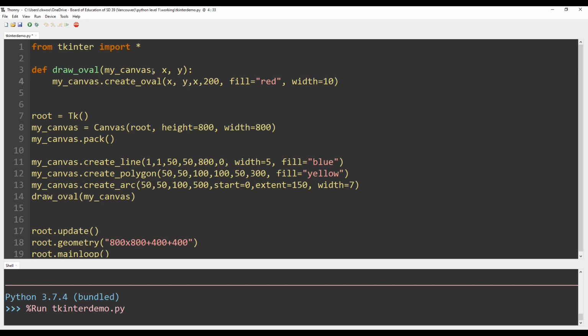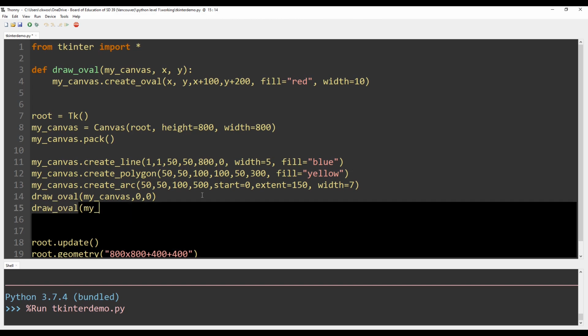So I'm gonna go X plus 100, and here I'll say Y plus 200 or something, and then here, so now it's going to use those values that I passed in, so I have to pass in some values. Let's draw one at, say, 0, 0, and let's draw another one at somewhere else.